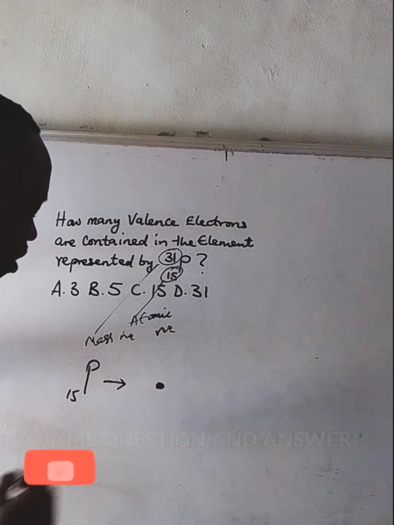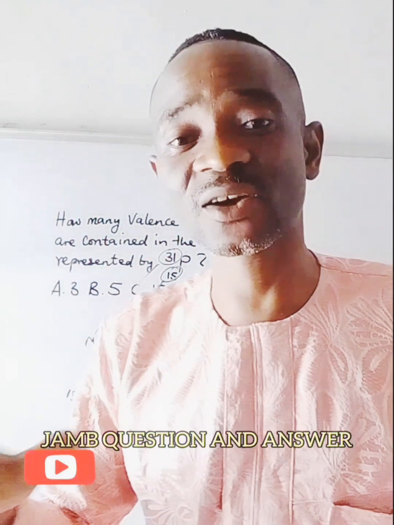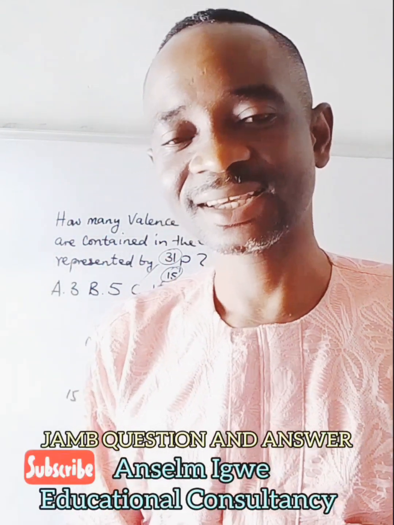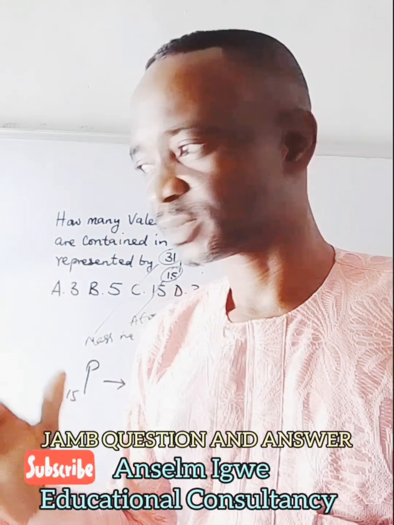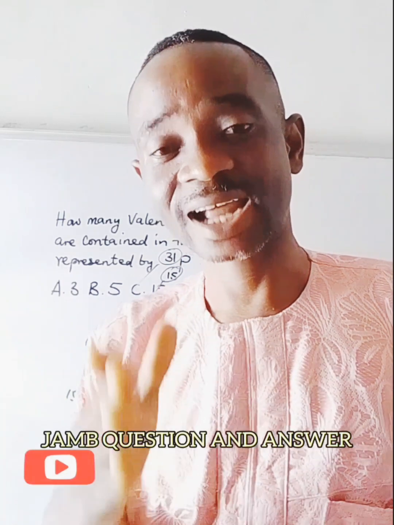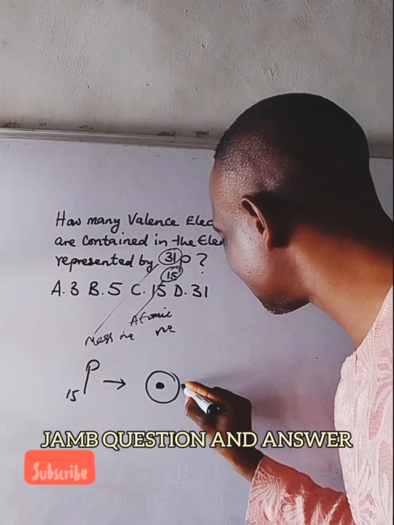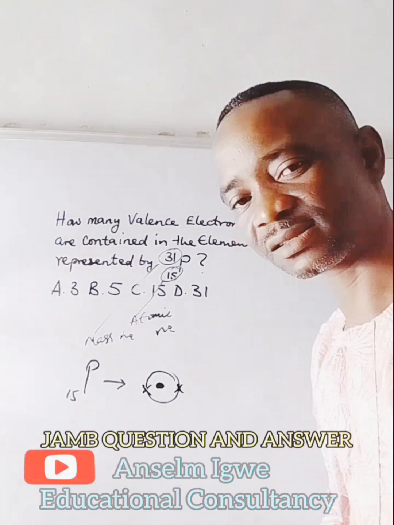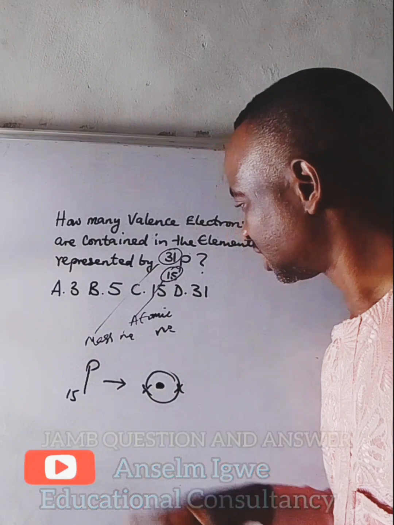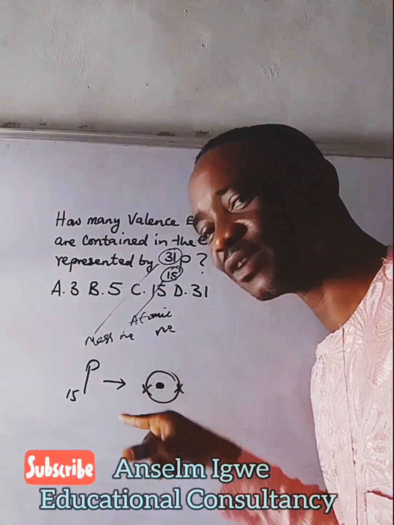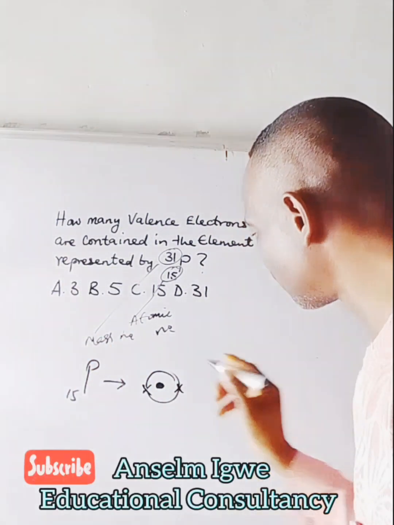This is the nucleus of the atom. For the first shell of every atom to be stable electronically, it must have two electrons that pair up to balance, to attain stability. That stability is known as duplet stability. So this first shell must contain two electrons to be balanced, remaining 13 electrons. These 13 electrons will never be in this first shell because the first shell has been electronically stabilized. So we move to the second shell.